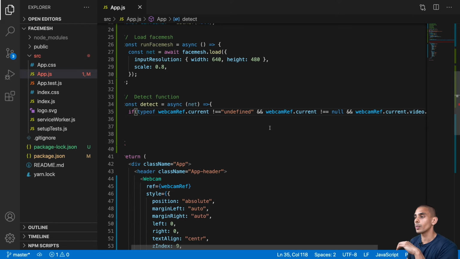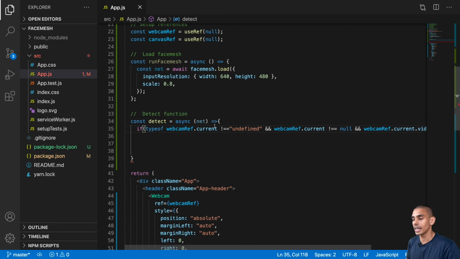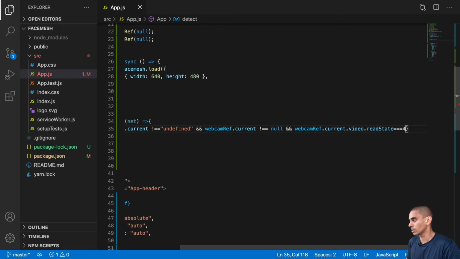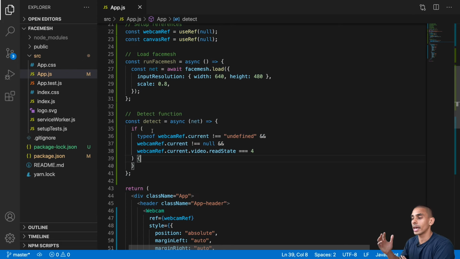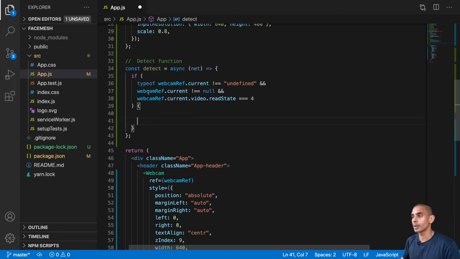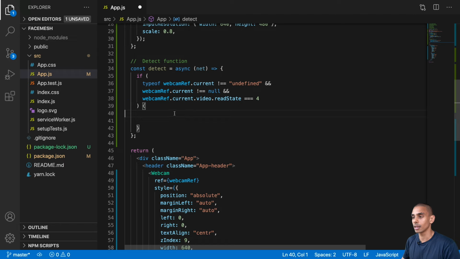All right, so the first thing that we've gone and defined is this if statement here. Now this is basically checking, so let's just include some brackets so that it reformats, that our webcam is up and running and we're receiving data. So basically we don't want to actually go and run detections unless our webcam is up and running and receiving data, because otherwise we're going to get false detections. Now what we can go and do is actually write the rest of our detect function. So just a little bit more on that. We're checking that our webcam is not undefined, we're checking that it's not null, and we're checking that we're receiving data in that line here.